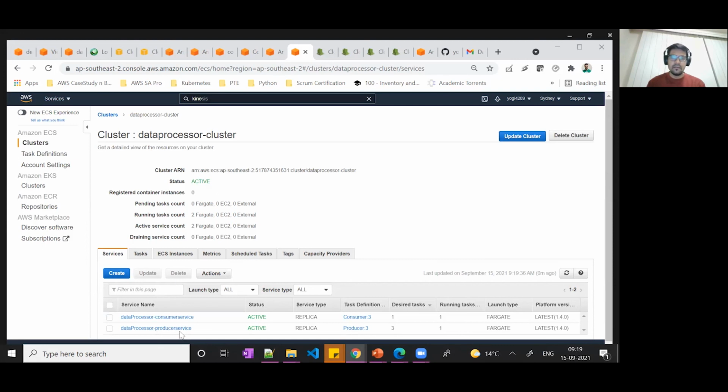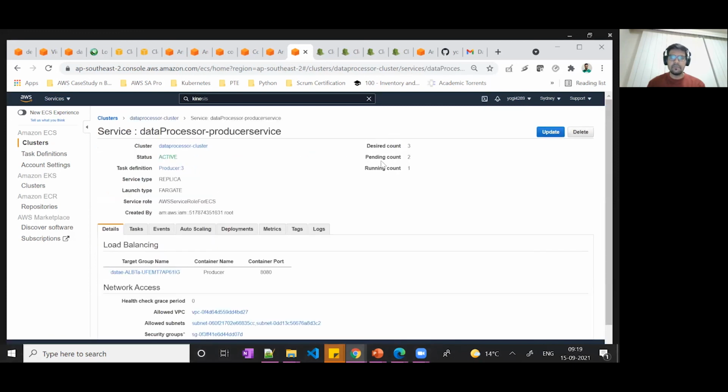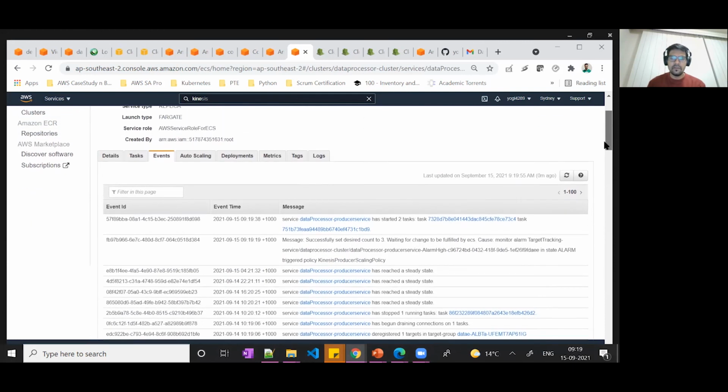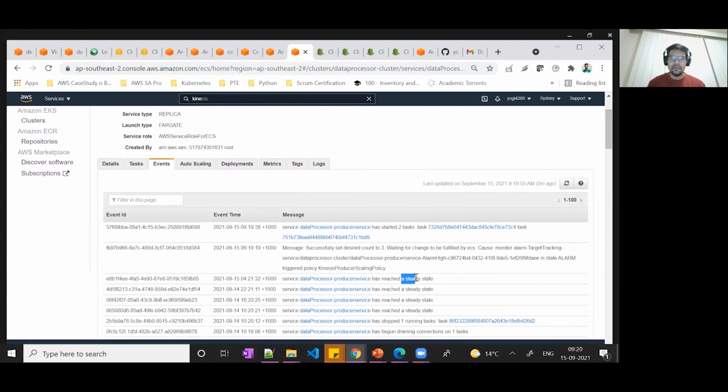So yeah, if you see now, the desired task has been changed to 3. If I click on the producer service, the desired task has been changed to 3. As of now, it was running only 1, but the pending count is 2, so it must be trying to create 2 more tasks. Earlier it was in steady state.